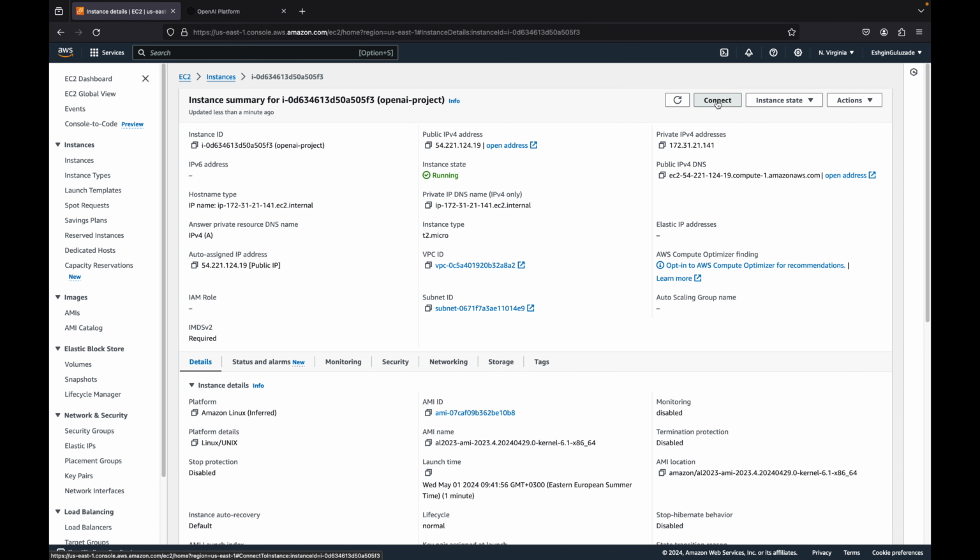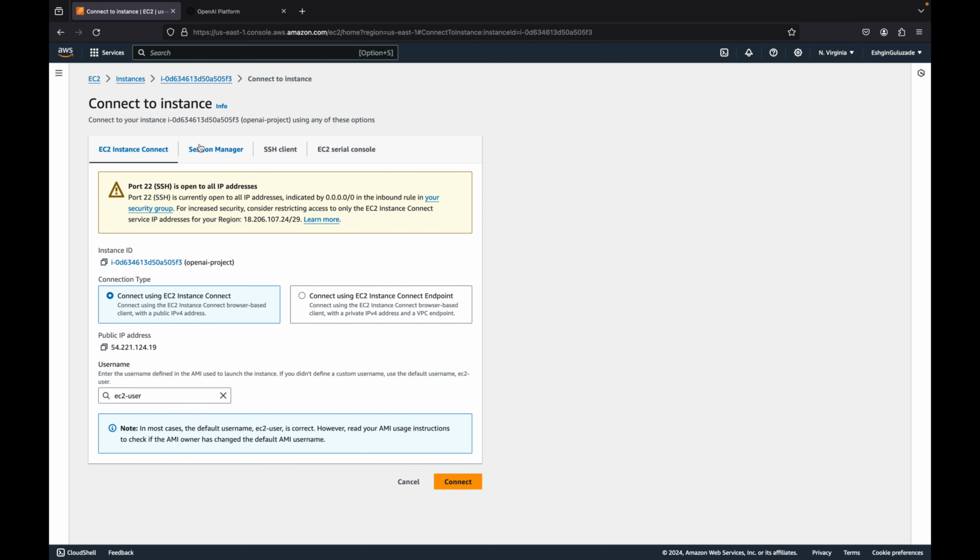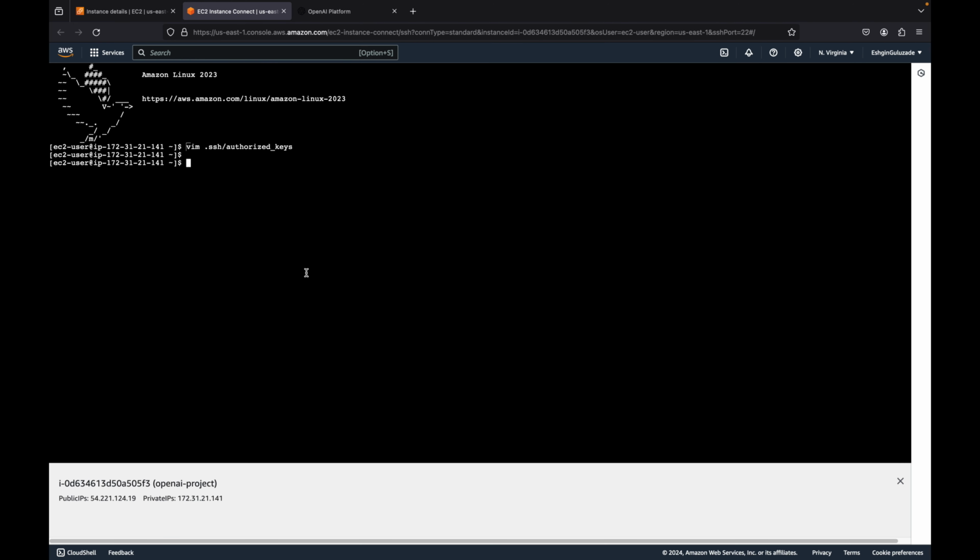So I'm gonna use connect. Either you can connect like from here, EC2 instance connect, which is very easy, but you can also use SSH to connect to your machine, which I'm gonna do. So I already copied my SSH key from my local machine to this authorized key file.